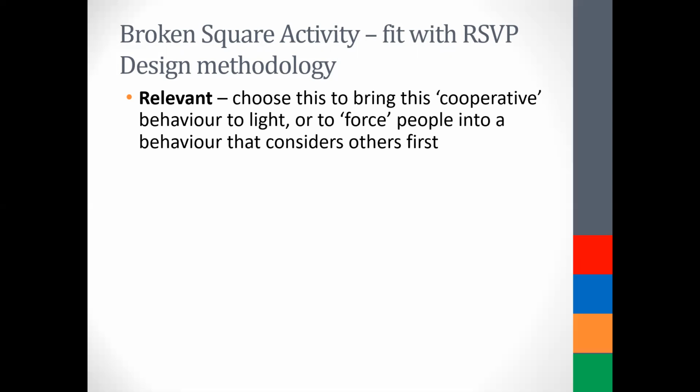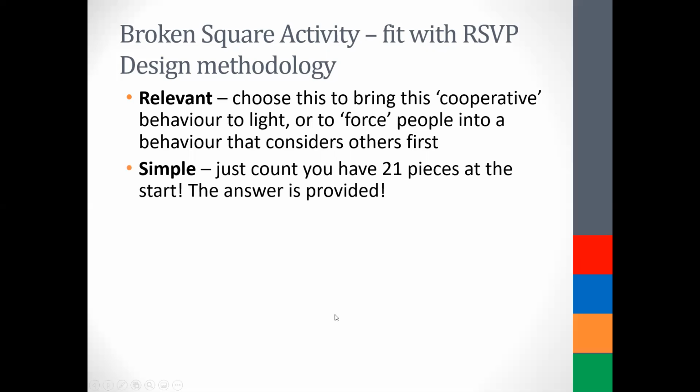So that might be, let's look at what happens with a real intact team. How cooperative are they? Do we see the attempts to bridge this communication problem? Do we see cooperative body language? How does it actually work? Or indeed to allow them to practice it. In this case, we force people into a behaviour that considers others first. But if that's a behaviour you want to develop in teams, then why not give them an activity where they can absolutely use that type of behaviour?